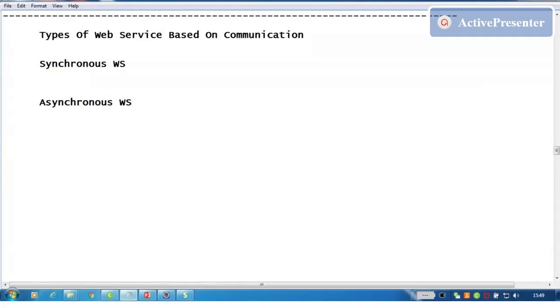One is called synchronous web service. Another is called asynchronous web service. How can you define them? Synchronous means if I send a request, I should get an immediate reply. That means for each request there is an immediate reply. That type of web service is called synchronous web service.